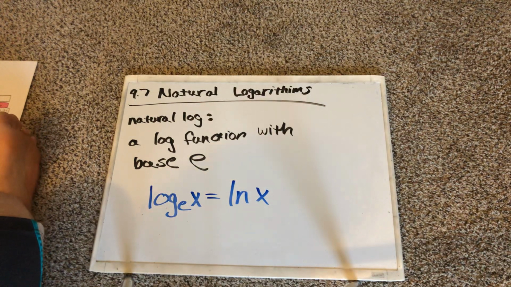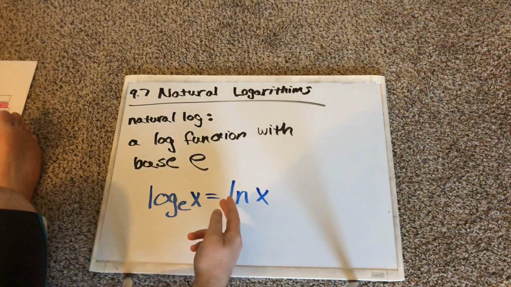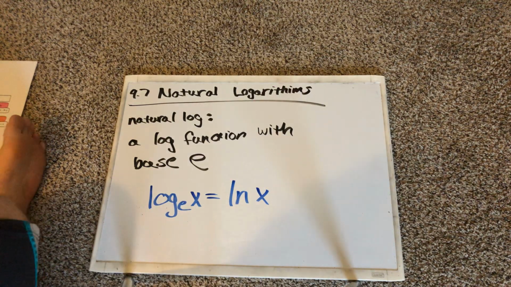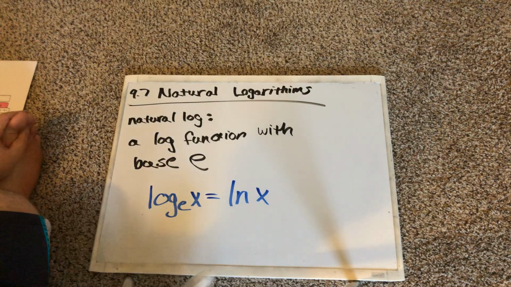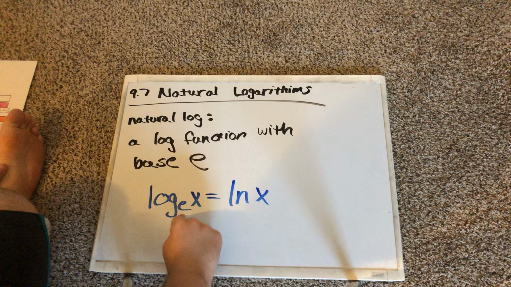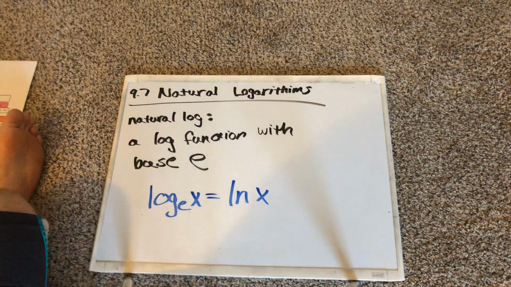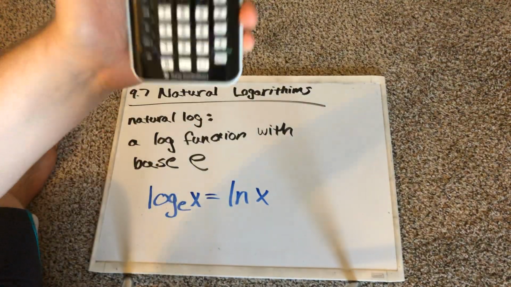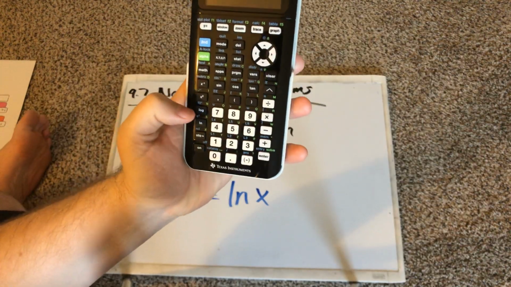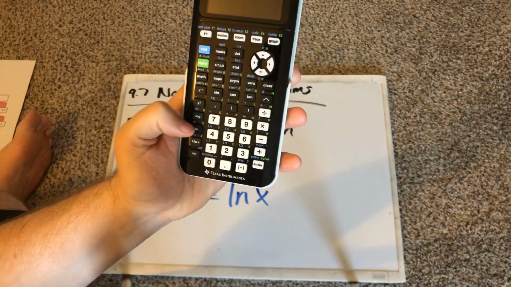And you may be thinking, hey, natural log, why is it ln? Well, in Latin it's called logarithmus naturalis or something like that. So that's why it's ln. But whenever we have an e as a base for our log, it becomes the natural log. And actually, on our calculator, the natural log button is right below the log button, ln.